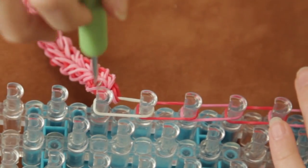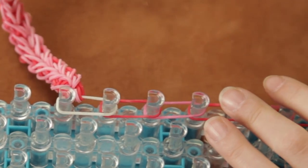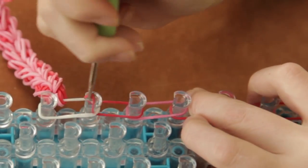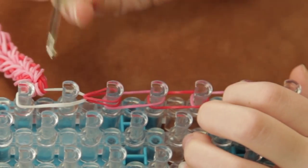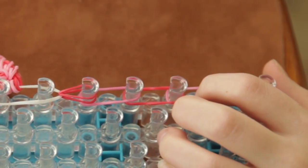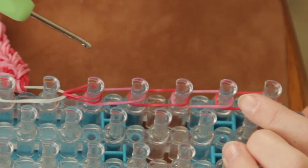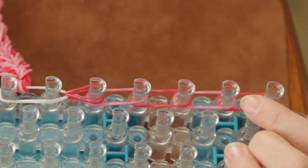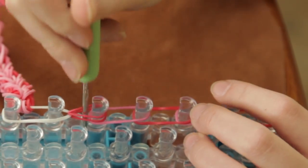Now all there is to do is loom it. You can turn the loom around, or you can just loom it this way. This is a simple step from my other videos. This is just the extension. And if you do want to know how to make a normal chain, I've mentioned this in my other videos. Just do this all the way up the loom to fit your wrist, or maybe 2 pegs off or 1 peg off, depending on how long your wrist is.